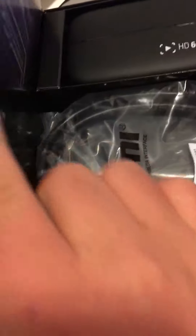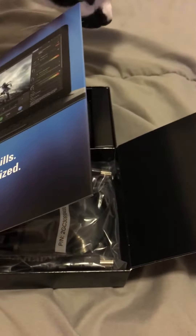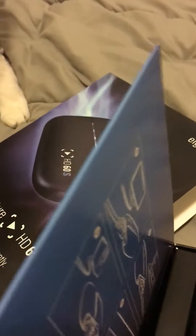Okay, let's see. Oh, the box opens up like that. That's a USB cord. That's an HDMI cord. The Elgato itself — guys look, it's just as big as my hand. Instruction manual. And that's what the rest of the box looks like — I guess it's like a little decal.